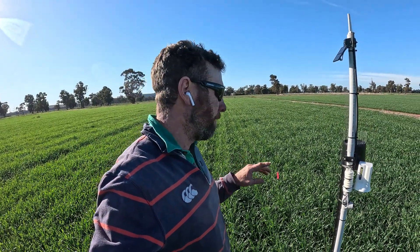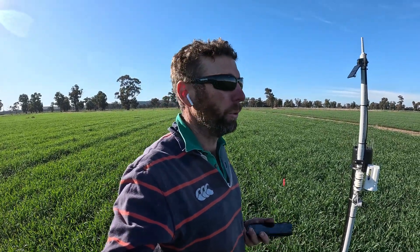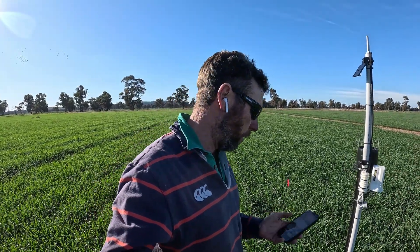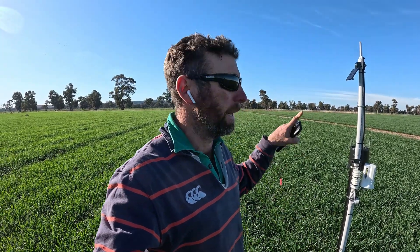These ones are a little bit different in that with the irrigation, they actually give you a prediction of when you need to irrigate. It's hooked to a weather site — I'm not sure which one, whether it's Weather Zone or YR. Effectively it looks at the weather forecast and, say, if we're going to get 20 mil in two days' time, it adjusts the moisture graph to suit.